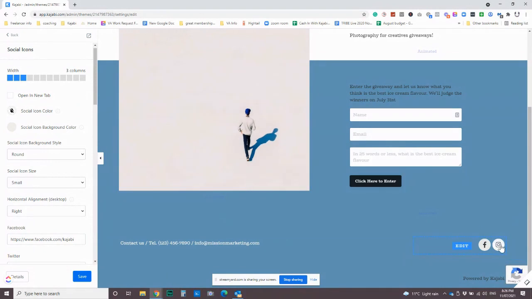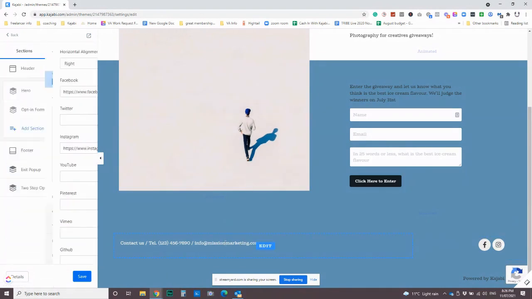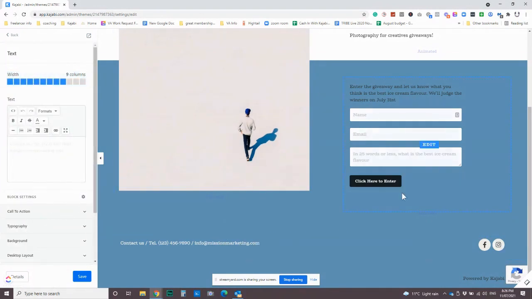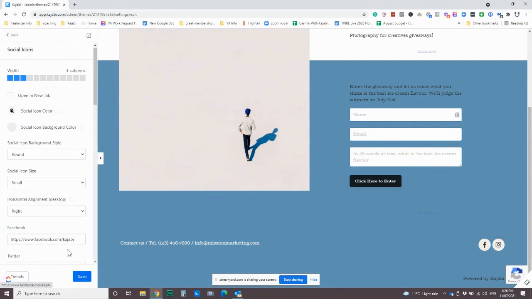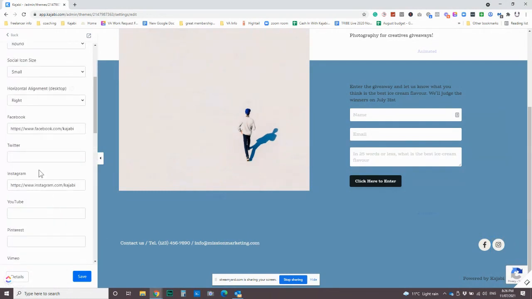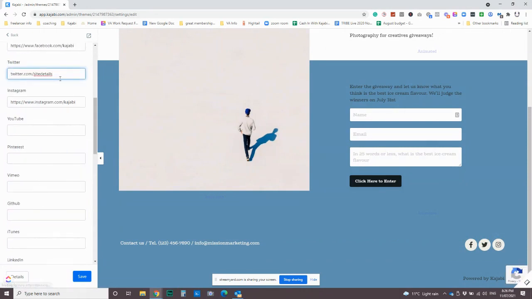One thing you might notice is every time I click anywhere, it takes me on the left here to the place where I change it. So here we've got Facebook and Instagram. You can just get rid of Kajabi, type over the top, and it's going to automatically put that in there. And you might be like, hang on, I have Twitter as well. So you can add in your twitter.com/site details, and then it's going to add Twitter automatically. If you've got any other socials that you want to add, that is how you add them in.